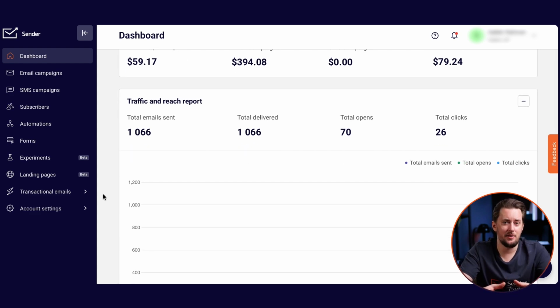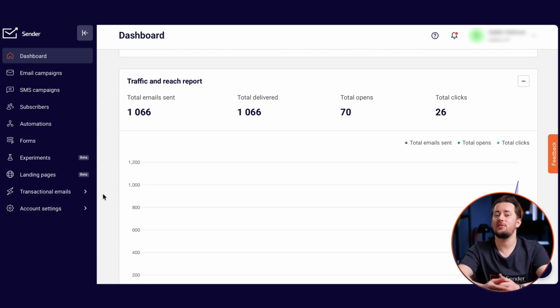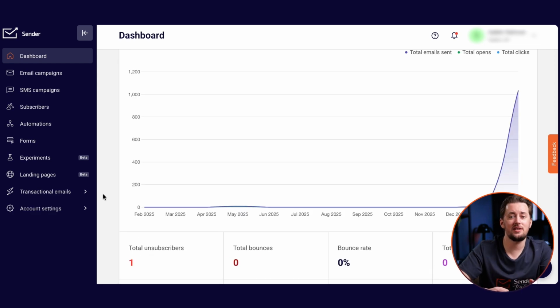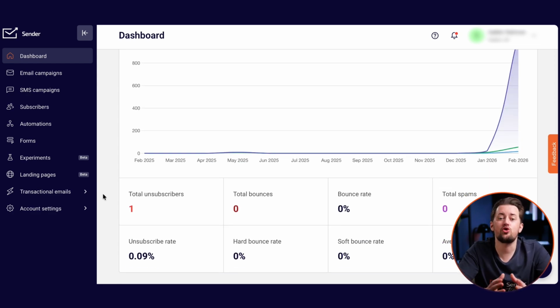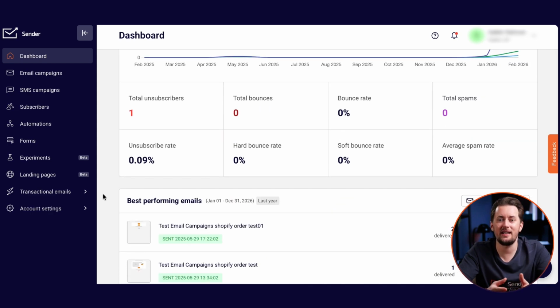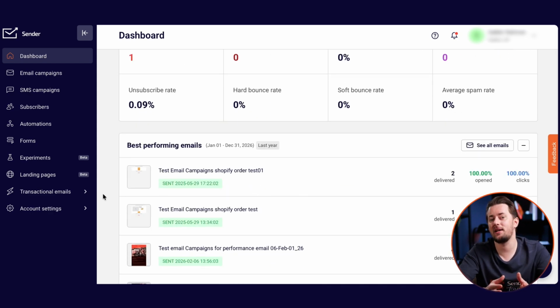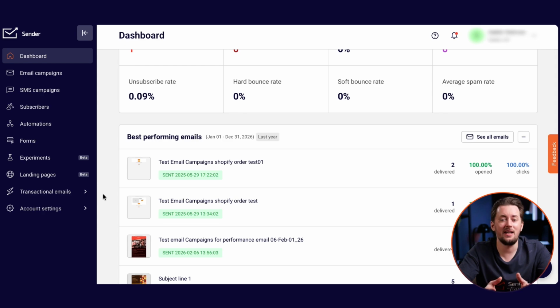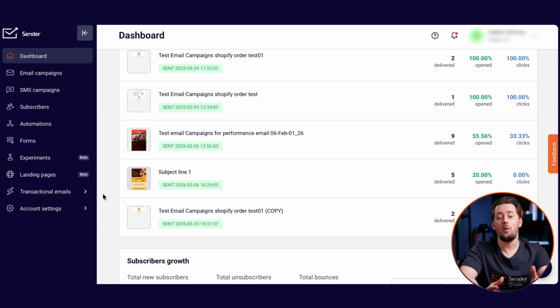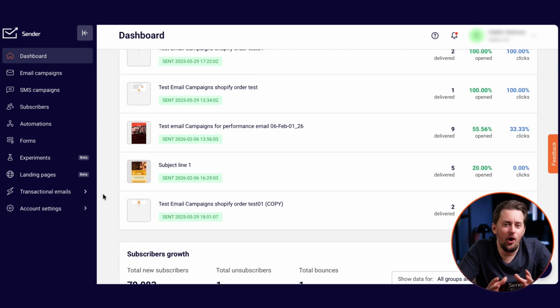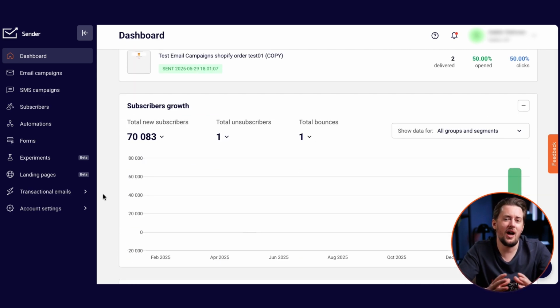It's useful for understanding where your revenue is actually coming from. There's a time period comparison, last 30 days versus the previous 30 days, this month versus last month. Basic but helpful for spotting trends. Below that, traffic and engagement metrics. Clicks, opens, daily breakdowns split by campaigns and automations. A list of top performing campaigns ranked by clicks or revenue. Quick way to see what's resonating. Subscriber growth over time, new signups, imports, unsubscribes, and bounces all visualized together.